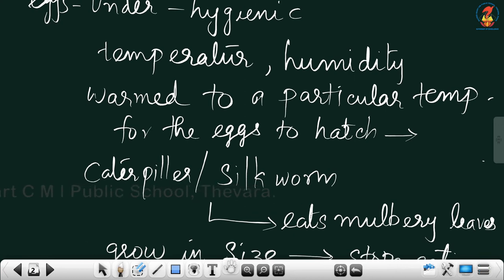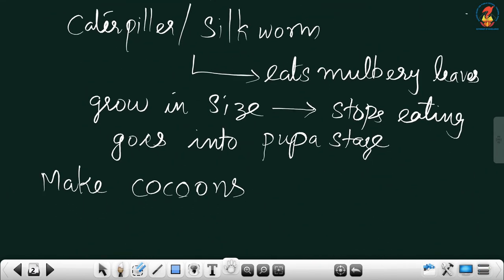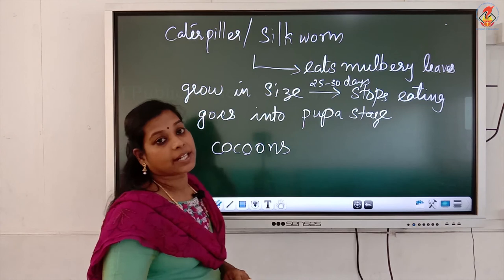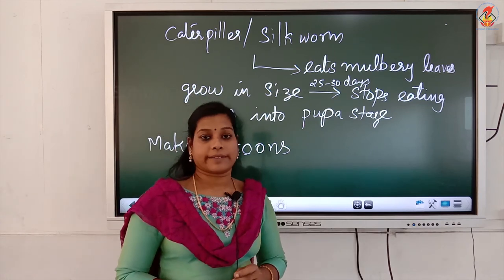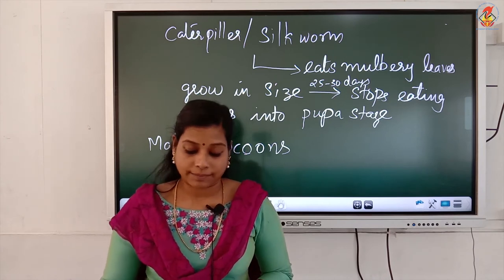Once after hatching, the caterpillar or silkworm comes out and starts growing enormously by eating mulberry leaves. After 25 to 30 days, they stop eating and go into the pupa state by making the cocoons. And inside that cocoon, the further development of the silk moth is taking place. Right? Hope you understood that rearing of silk moth.